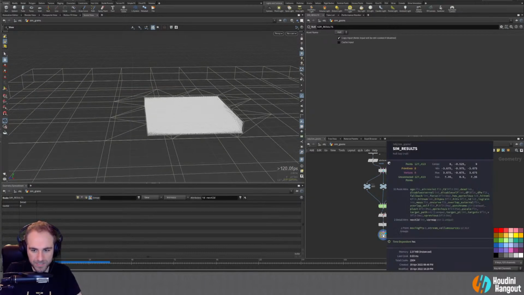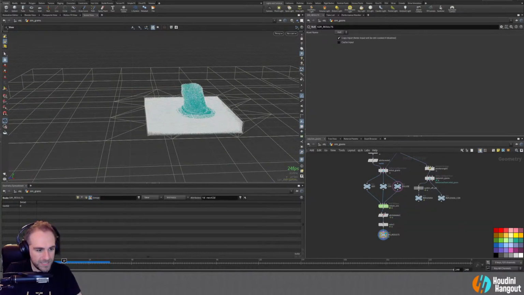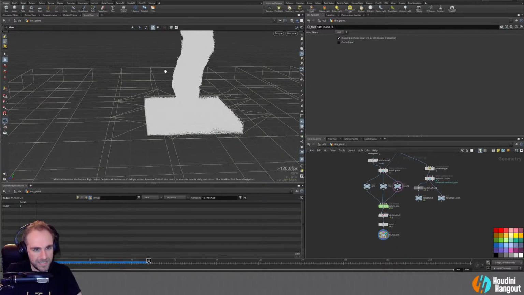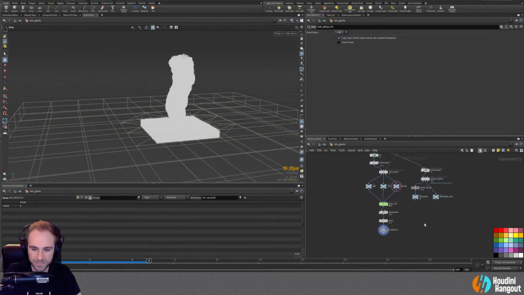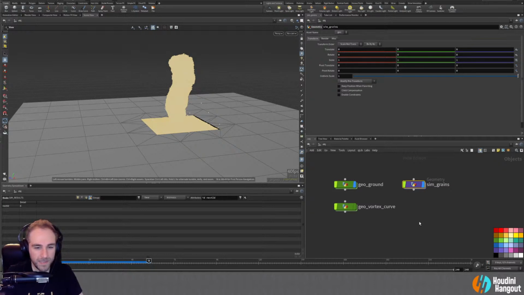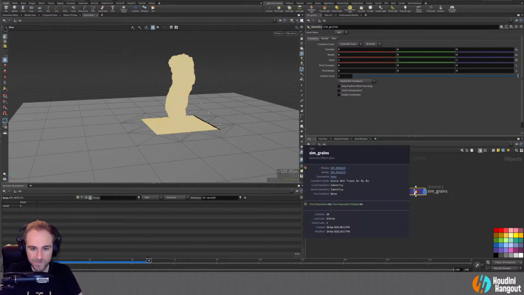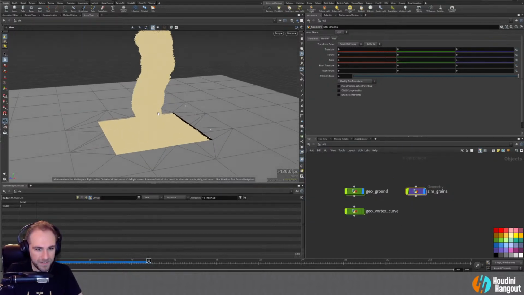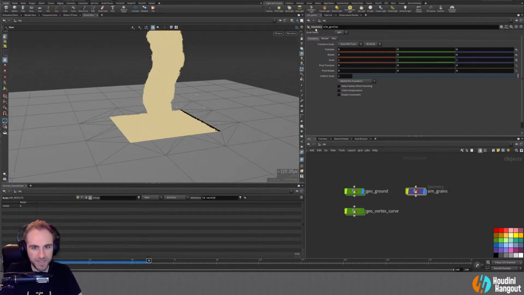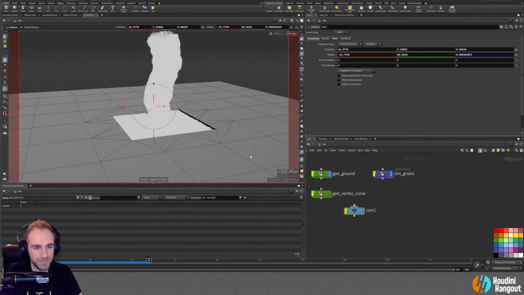So here's the sim results. You know what? Let's just get this guy going up. We'll do his thing. But I'm going to just get this thing rendered. Do something fun with it. Just put a camera in here. It's not going to be anything overly exciting, but we'll do something.